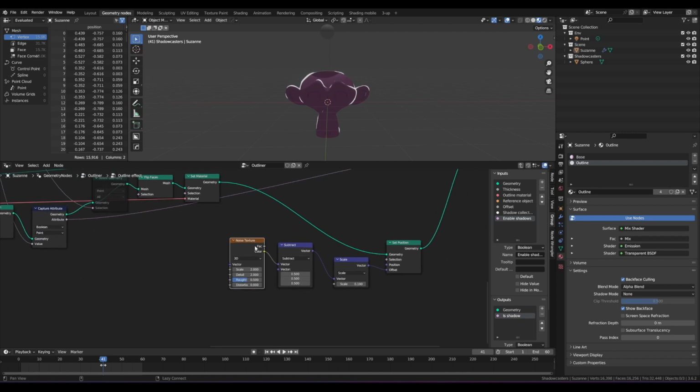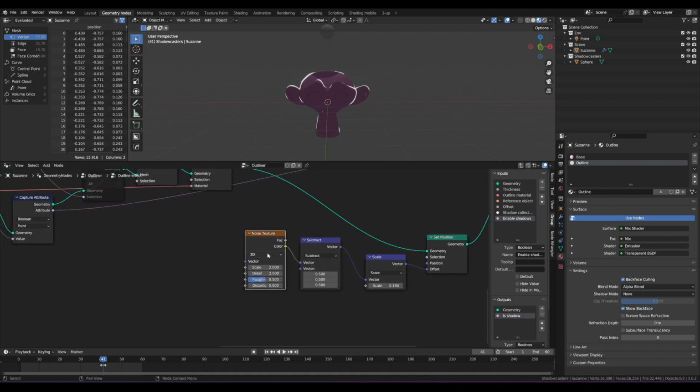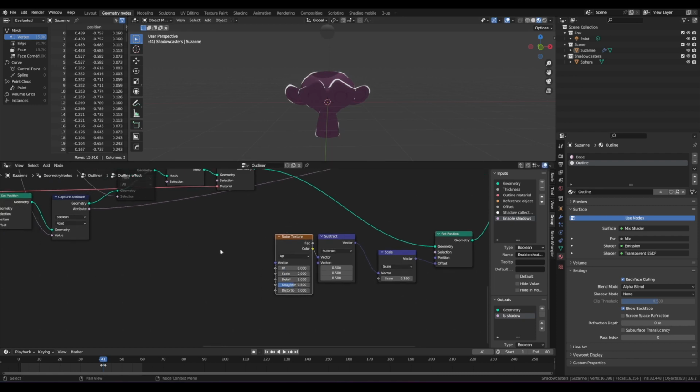To animate this, there's a bunch of ways to do it, but an easy way is to just make this noise texture 4D. That gives us access to a W value that really just shifts the noise. It's basically like a seed value for the noise. So if we shift this value, it animates the texture. So let's bring in a scene time, and let's divide the seconds by something to slow things down a little bit, and then send that value into W.